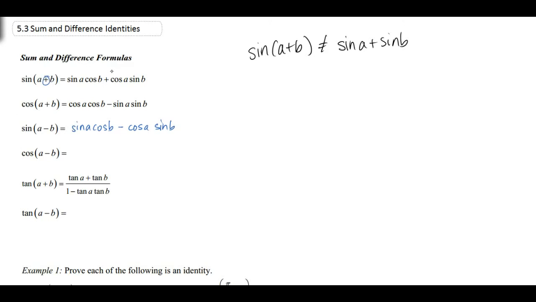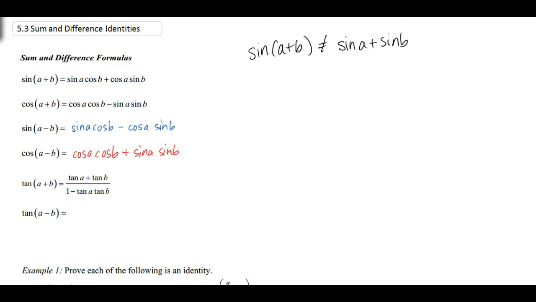Now look at cosine. Cosine kind of misleading, so you just got to notice something weird. Cosine adds here but subtracts here. So cosine, cosine, sine, sine. You just have to remember that you're going to change the sign though. Not S-I-N-E, but S-I-G-N. And so if I do cosine now, I'm going to have cosine, cosine, plus sine, sine. And there you go.